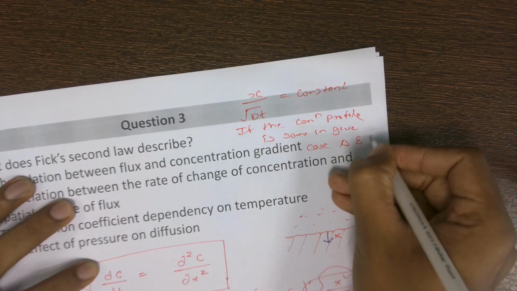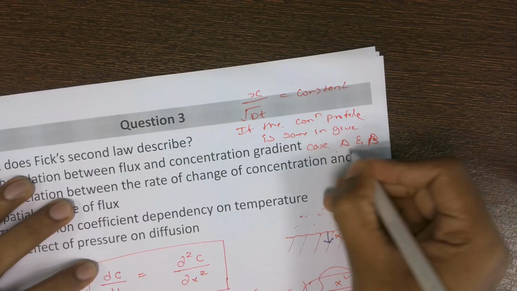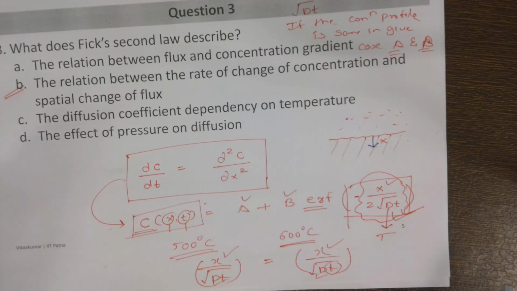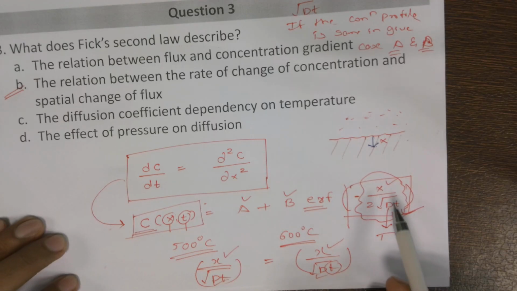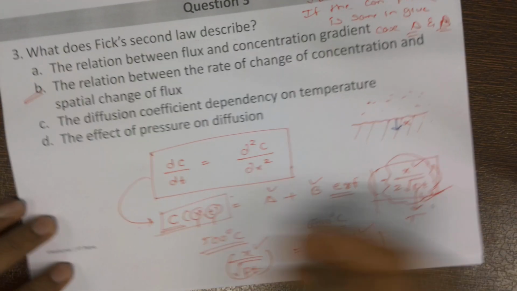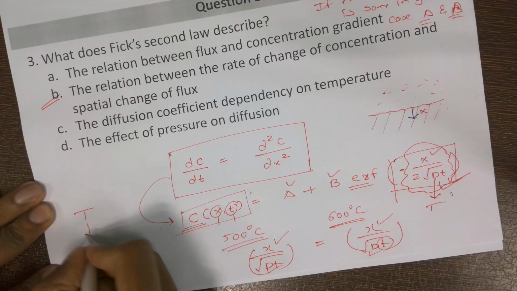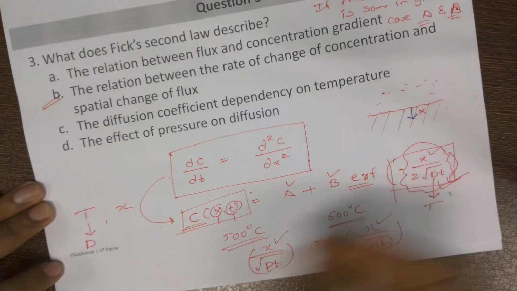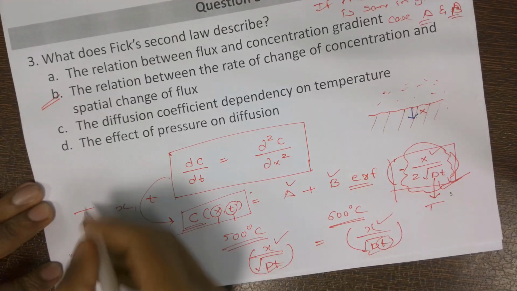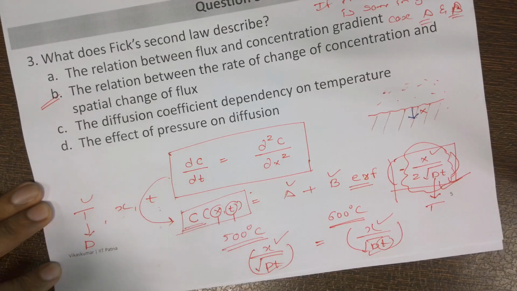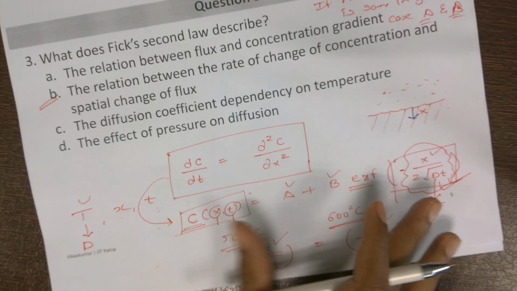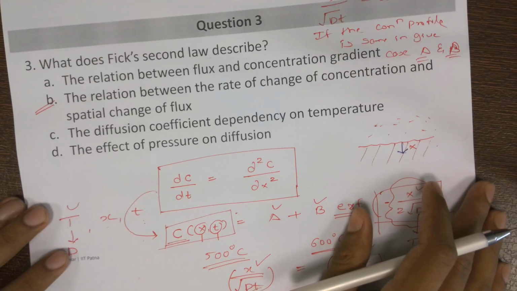case A and case B. Cases A and B can vary in a variety of ways. One can also say that okay, the temperature was constant, but now they can play with the x and t. So what we have over here is a temperature, which is governed by the diffusivity. What we have else is a space, that is a depth, and what we have is a time. So any one among them will be constant and two can vary. We'll try to solve a couple of questions so that these things will be more clear. If any doubt in this, let me know. If not, let's move to the next question, question number 4.